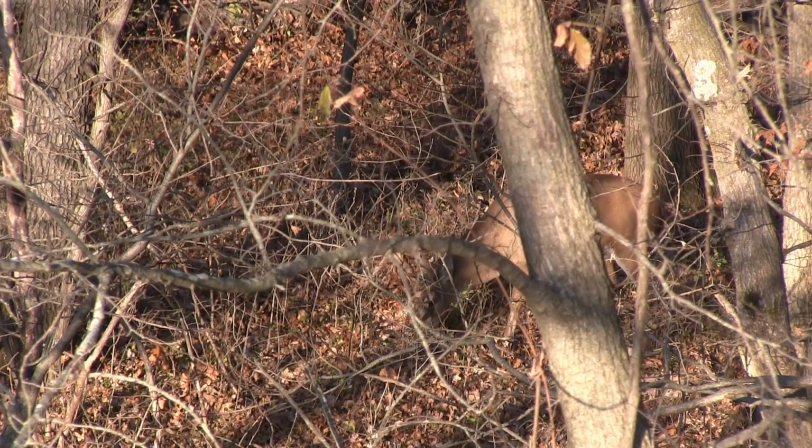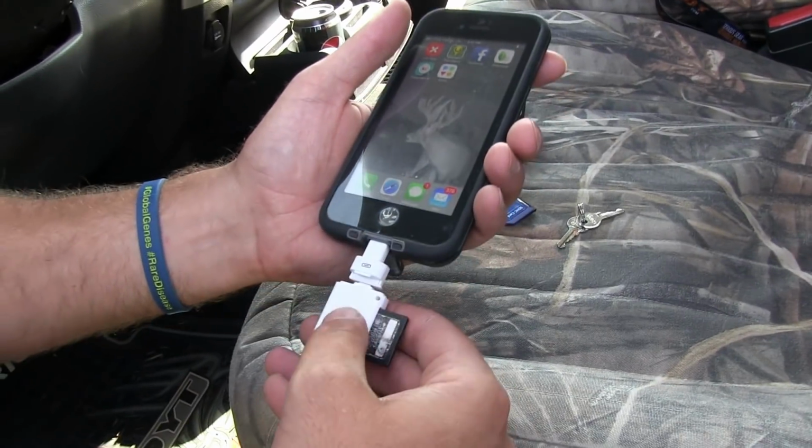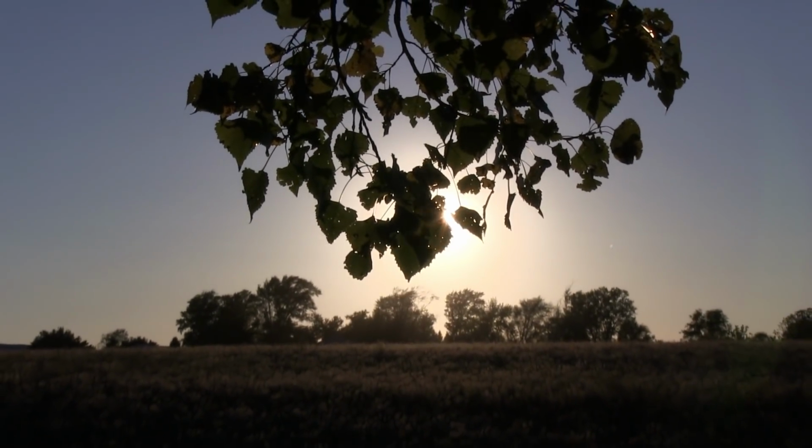I hunted other deer, had a couple really nice deer to chase, and a day before early muzzleloader season, it was Friday night, and I got pictures of him coming out of the corn. So I went and hunted Saturday morning in the middle of the farm, checked all the cameras on the south, he never showed up. So that night, I called my buddy Morgan. I said, dude, let's go kill this deer. I went and purchased my early muzzleloader tag around noon, and we got set up. We did a hanging hunt, the pro sticks and the vantage point stands. And I told Morgan, right at dark, 20 minutes before legal shooting light was up, he was either gonna do it or not.